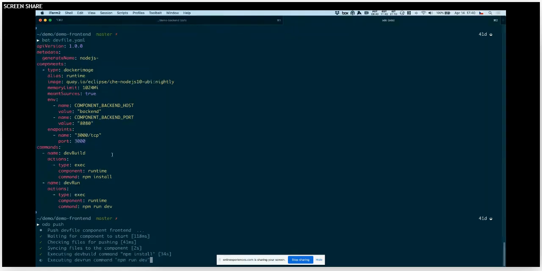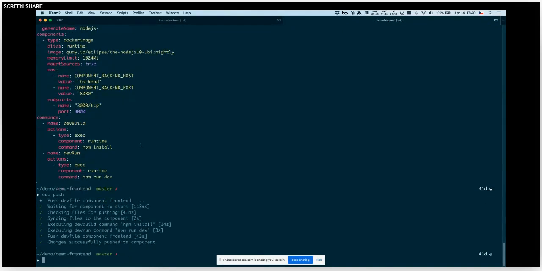Normally you would create something like an ingress on Kubernetes or a route on OpenShift to expose this port on some URL where you or your customers can access it. Odo has a really nice command for that: odo url create, which will automatically create the ingress for you.